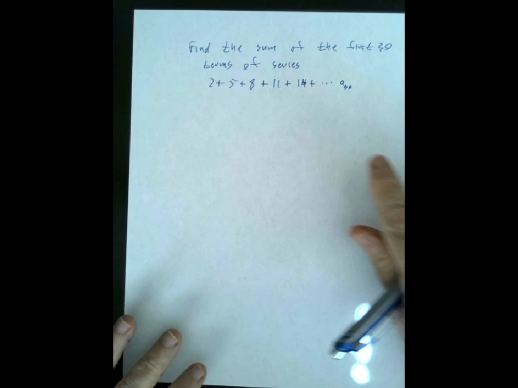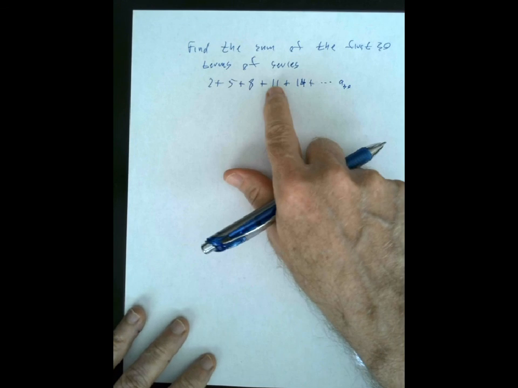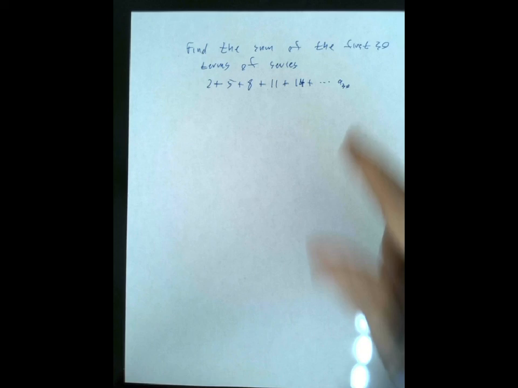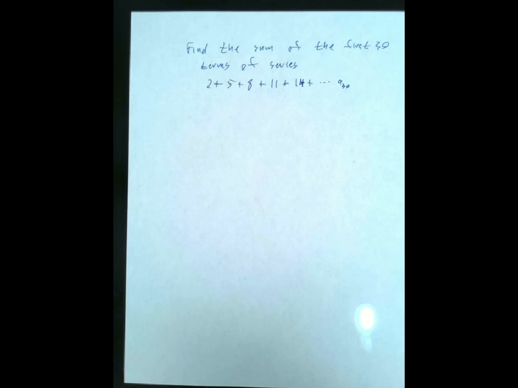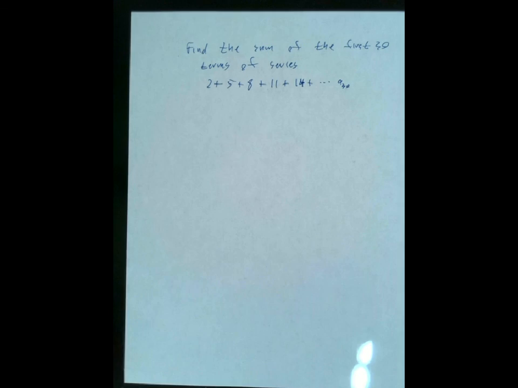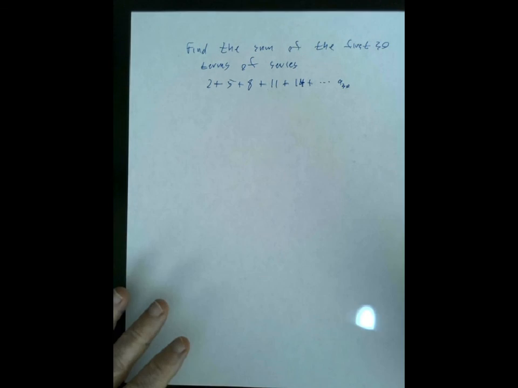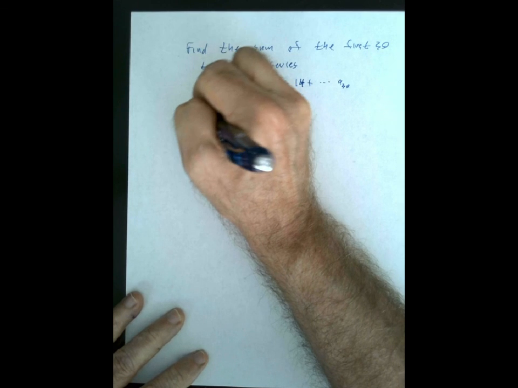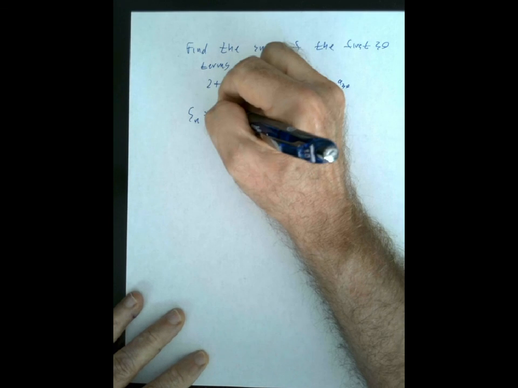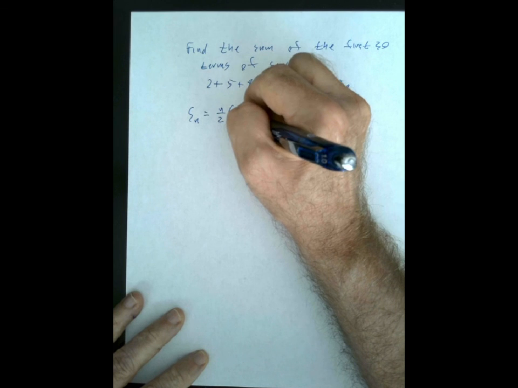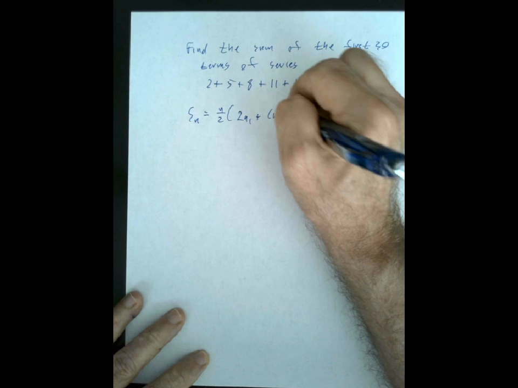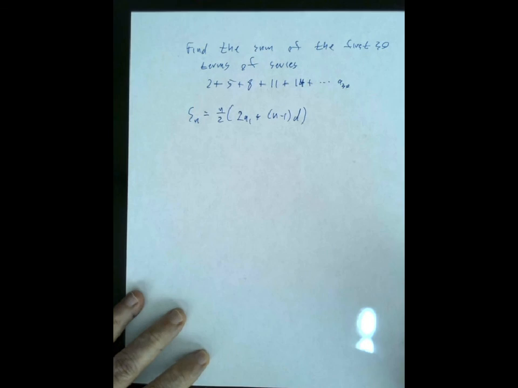Well, notice that they give us the first term, and they give us some terms in the series, but they don't tell us what the last one is. Now, we could go ahead and, we're adding 3 each time, and we could just figure out what the 30th term was, but it's easier to use the second version of our formula. S of n is equal to n divided by 2 times 2 times a sub 1 plus n minus 1 times d, right?